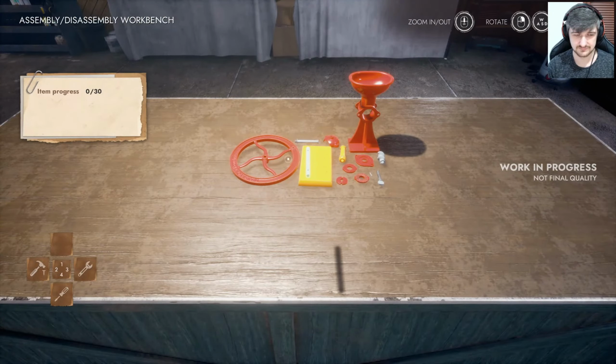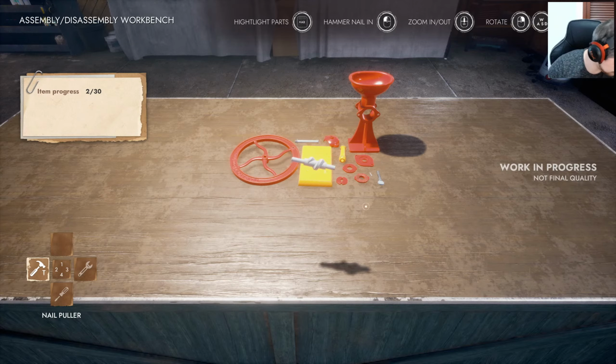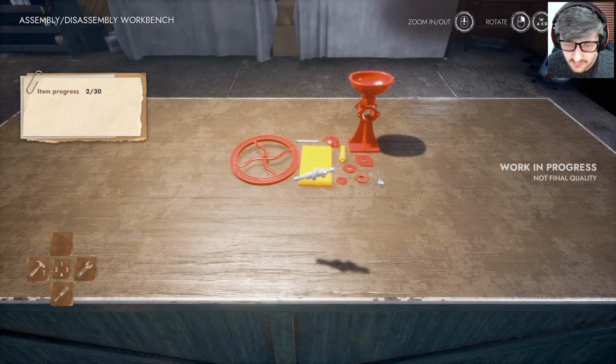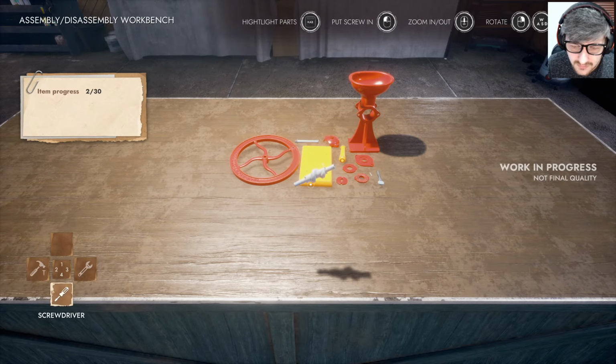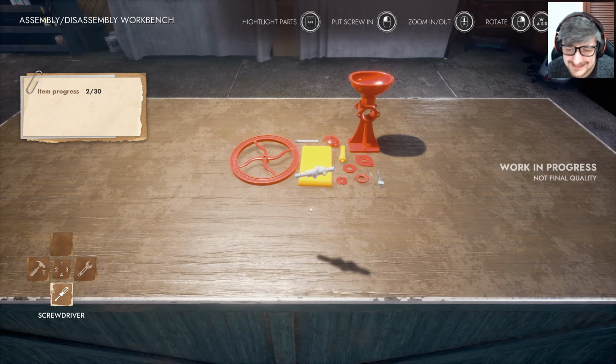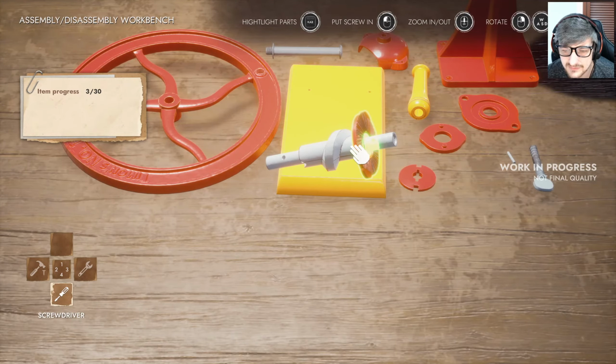Okay. What is this? Abercrombie and Fitch. I can't even see. Oh my God. I can't see. I zoom in and out, middle mouse button. Okay, that's better for me.